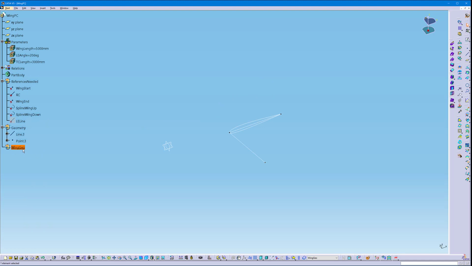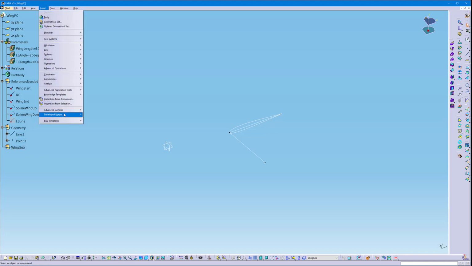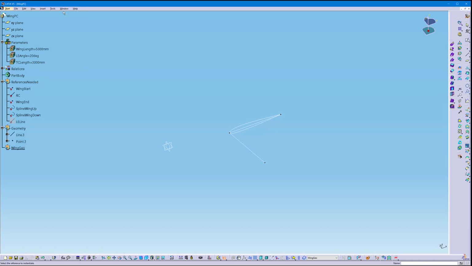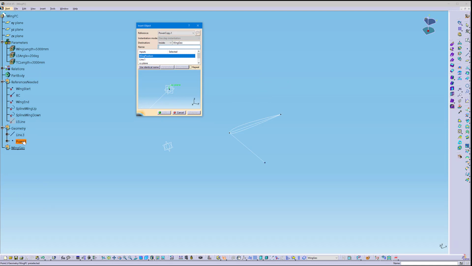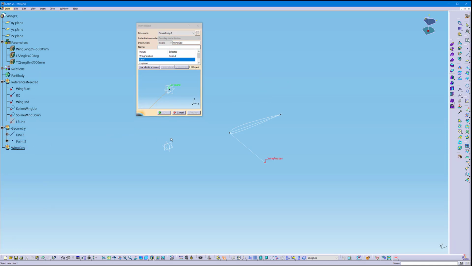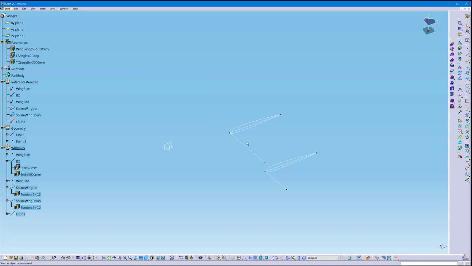I've created a geometric set which I called wing geo, and what I'm going to do now is instantiate from selection, and then instantiate this power copy. The wing position will be here, the line will be here, and then the plane will be the XY plane. Then press OK. So now I have the tip chord of the wing.